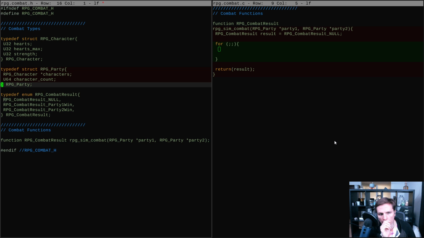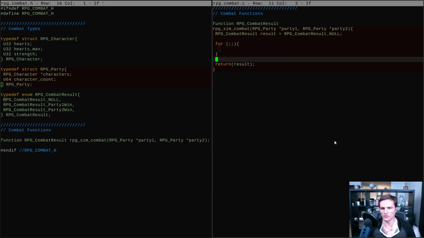We're mutating the parties in place and the character states. So that's already a part of it. Why don't I just shrink the character count destructively for now when I have characters go out? That won't always be the way I want it to work, but that seems good enough for now.